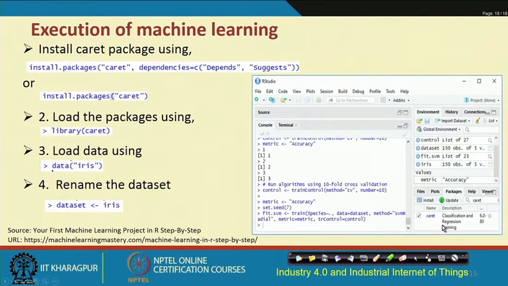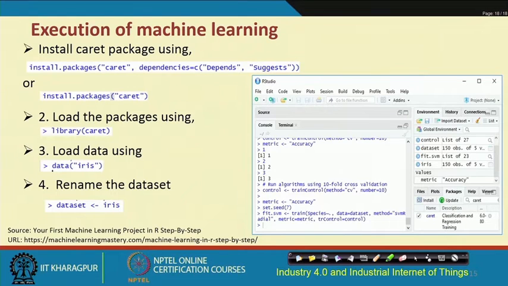So, how do you execute these for machine learning implementations? Again, this is a snapshot of RStudio. First of all, I am just going to give you an example. Here we have the installation of the caret package. We will be using this caret package, so we have to install it first. This installation is done using the command install.packages caret, and this will install the caret library, which has different functions already implemented.